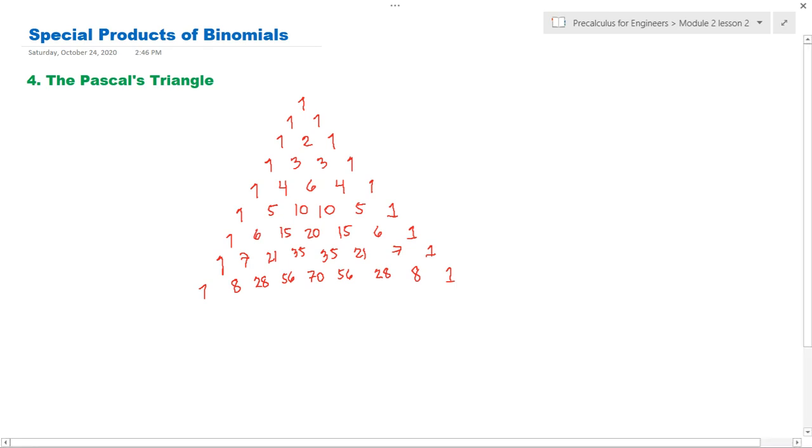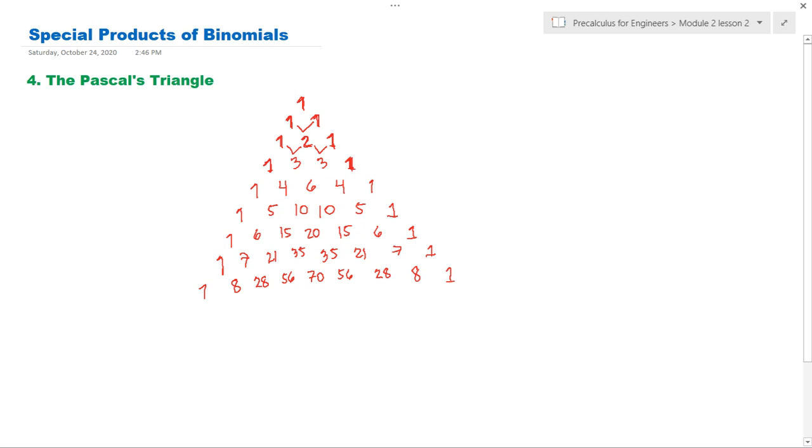So in drawing Pascal triangle, you start with 1. Ito, 1. Then 1 and 1 on both left and right. Then always write 1 on the left and also on the right. So I just write here 1. But on the next term, you add this 1 and 1 to make it 2. Then again, always write 1 on both left and right. Again, write 1 on the left. Then 1 plus 2 is 3. Then 2 plus 1 is 3. Then write 1 on the right. Repeat this hanggang makuha mo tong na to. So this is our Pascal triangle.